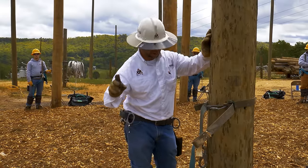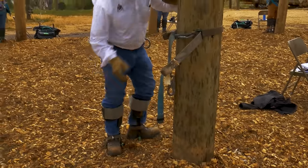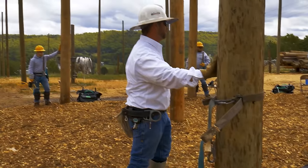What you're going to do with that hammer is, at ground line level, you're going to hit it two or three times on this side, two or three times on this side. Check, see if it's right. Hit it.